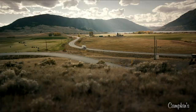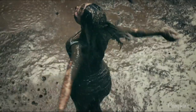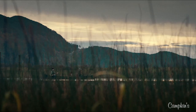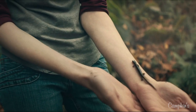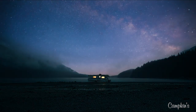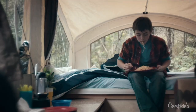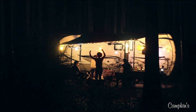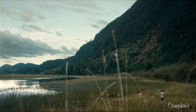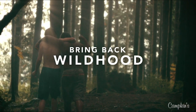Kids want their wildhoods back. They want to play, not have play dates. They want to get dirty, not sanitized. They want you to trade your helicopter for an RV. Your parenting books for a fishing rod. They want to wander. Be left alone for more than 5 minutes. They want to sleep in a bunk, stare at the stars past their bedtime. They want to eat with their hands, eat from a stick, visit their neighbor without a chaperone. They want to run, skip, and roam free. Let's give them back what they are truly missing. Let's give them back their wildhoods.